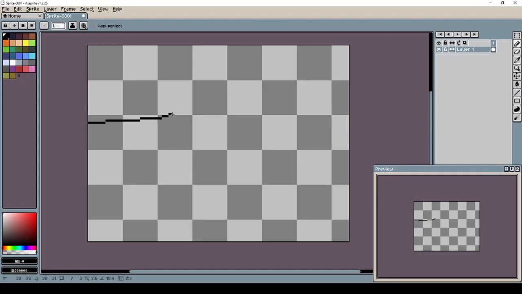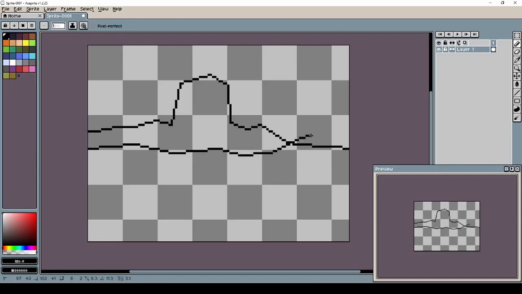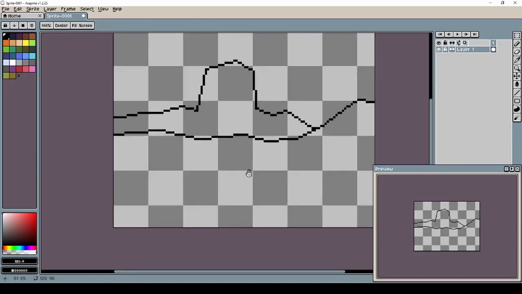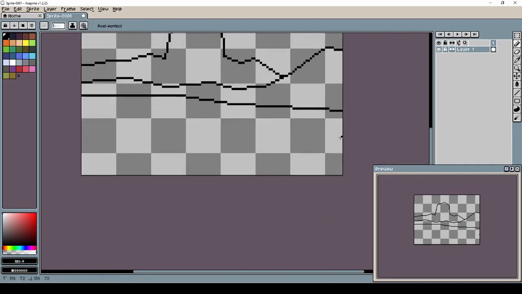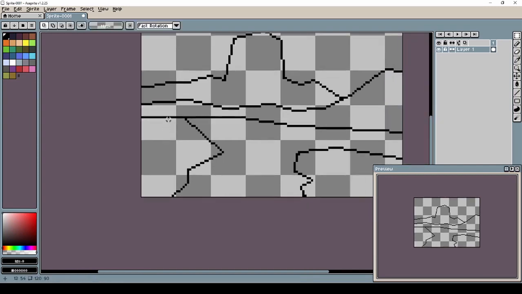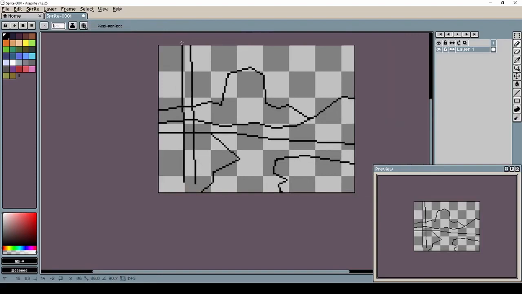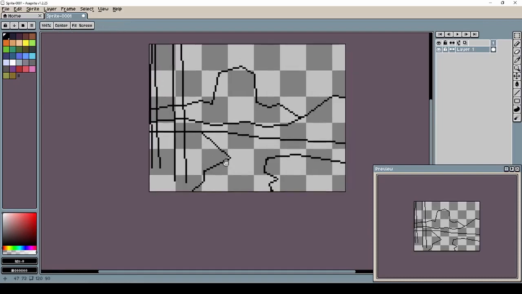To begin with, we start by laying out all of the major elements of our scene here using our line work. We start with the mountains and kind of move that into the place that I want it to be. These are those mid-ground mountains here. And then we need to figure out where our little plots of land are going to go around the lake area here. Again, this is just trying to make sure we know where all the major elements are going to be before we get started doing too much detail work.